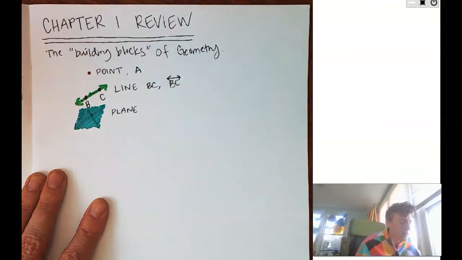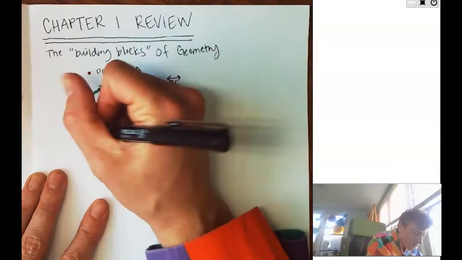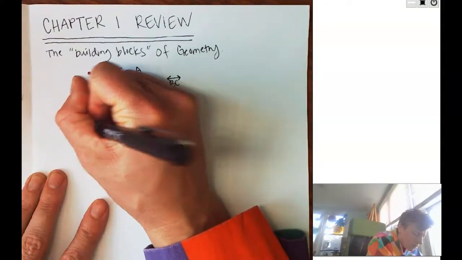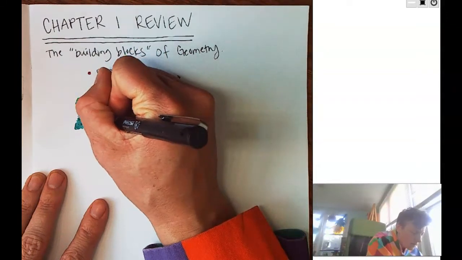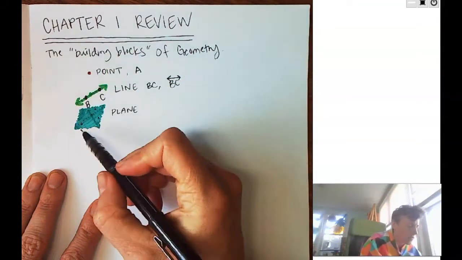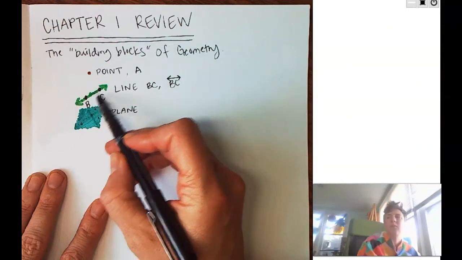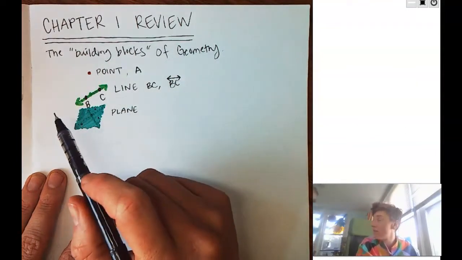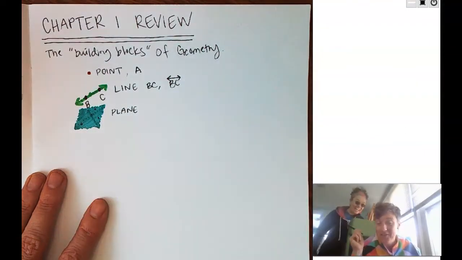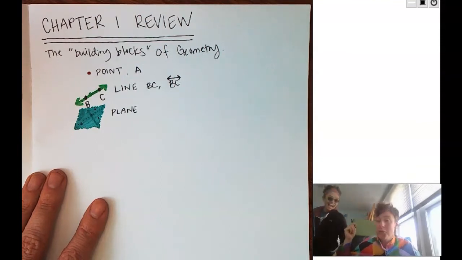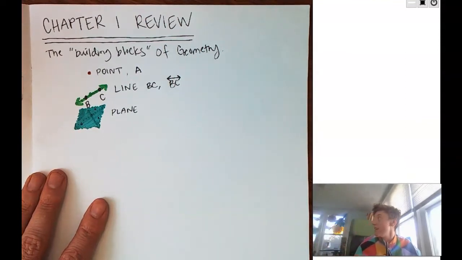And to talk about a plane, we need 3 points. 3 points that are not in one straight line. Because otherwise, those 3 points could just be a line. They wouldn't be a plane. Hey, look at that! Not a plane. That's a 4-dimensional object. In space and in time.